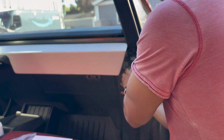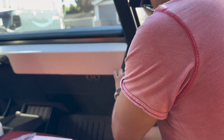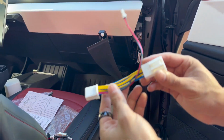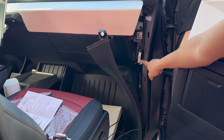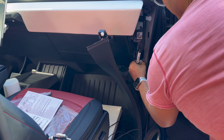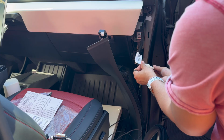Cool. Done. Set that aside. Keep pulling. There is a cable in here, which I see, and we're going to be tapping into its power source with our cables. We're going to be using this little cable to tap into the A-pillar trim cable, which is located immediately here underneath that trim. I'm going to try not to block the shot, but you just pull that out, plug it in.